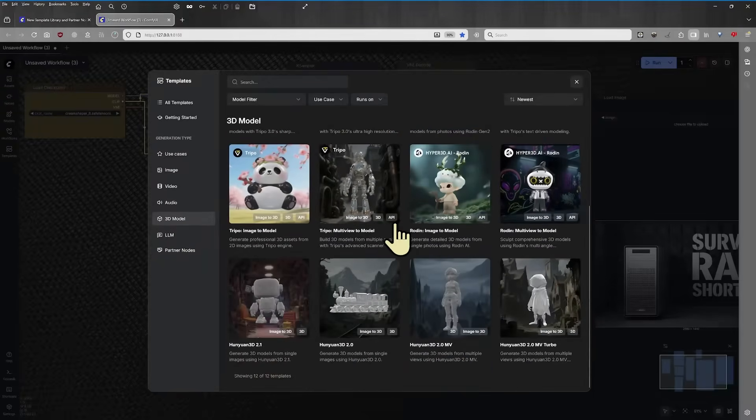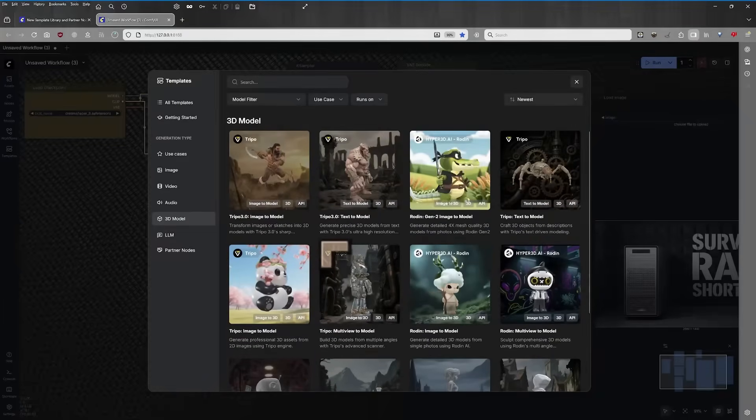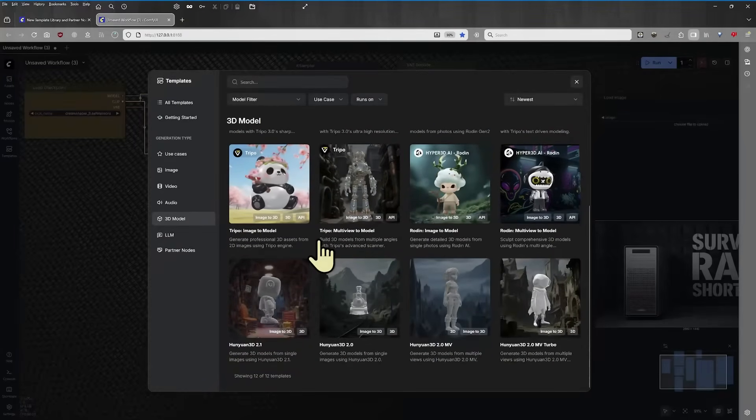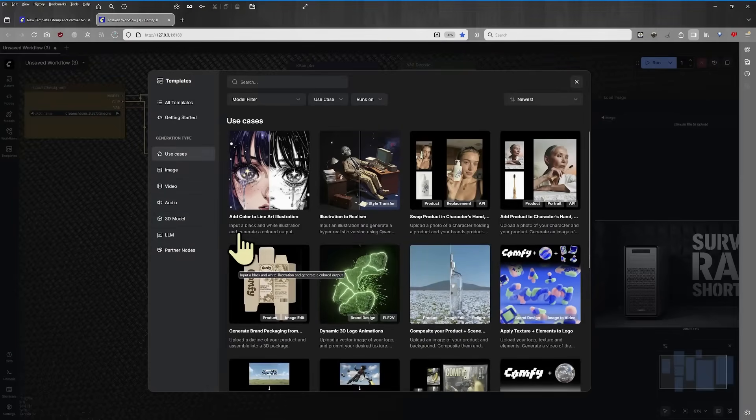There are also 3D models — this is a very new kind of industry and one which I think is going to improve tremendously over the next few years. There are large language models including OpenAI and Google Gemini. I wish there were a little bit more of those — I use these a lot. I saw my ChatGPT year review and when it showed how many messages I'd sent, it was kind of incredible how much chatting I've done with ChatGPT.